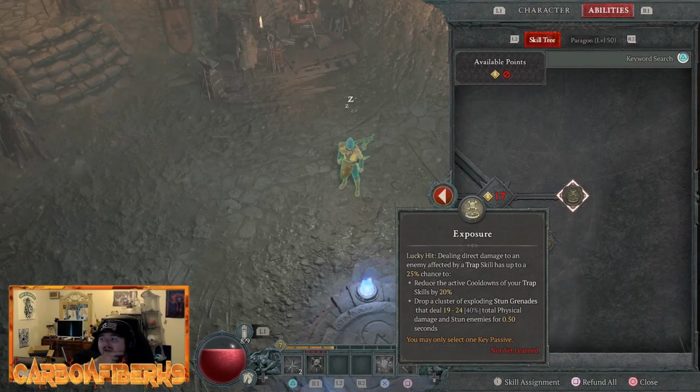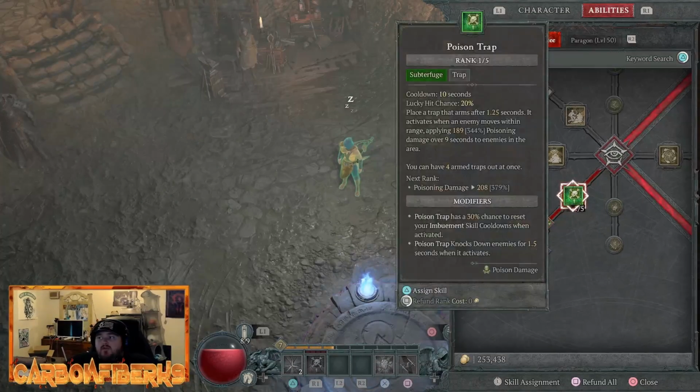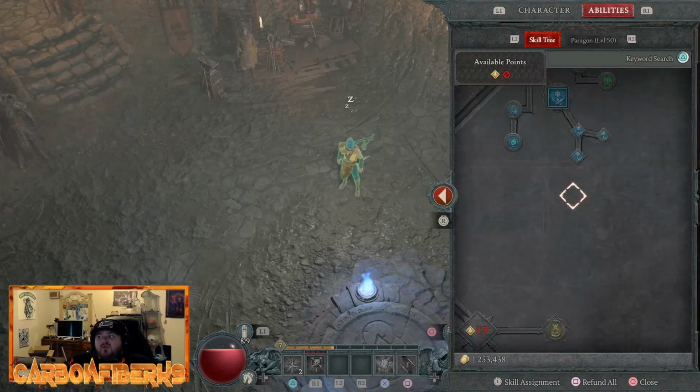Yeah, it's going to be exposure. Because the trap is actually how you do a lot of your output. Like a lot of your output. Because the trap is going to be the poison trap right here. Trap. And caltrop, also trap. Okay, so you got 2 traps.